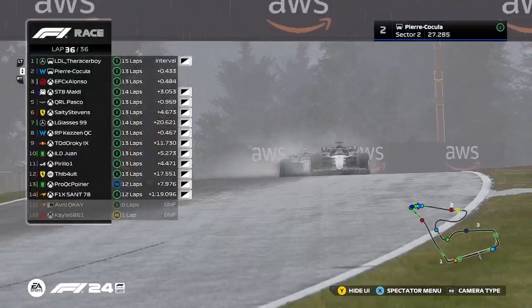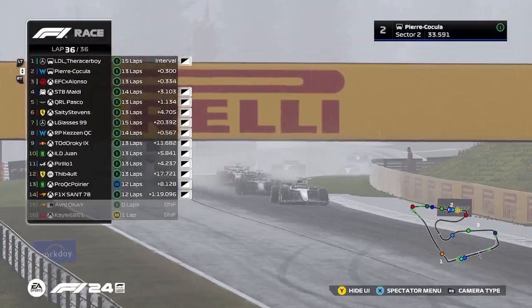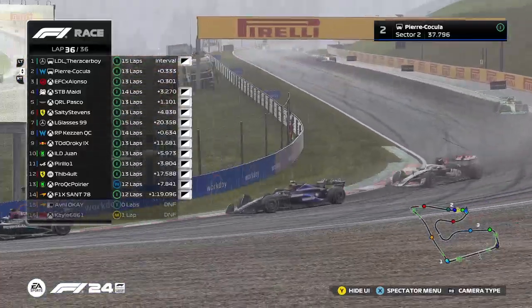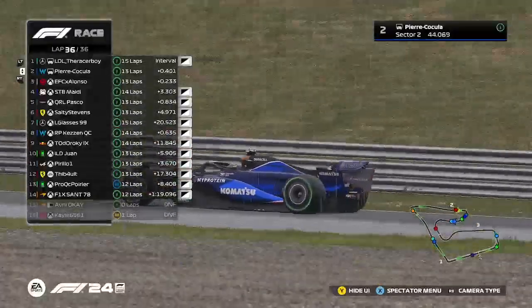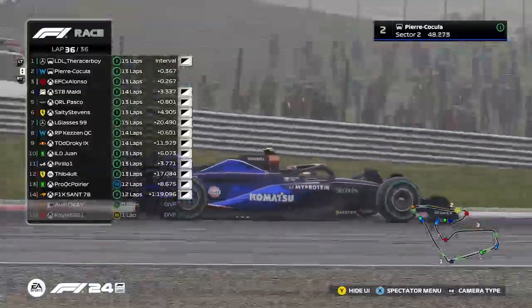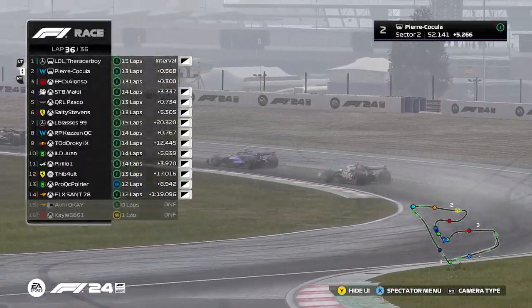He's on 9 seconds of penalties. It's going to be the case in point. How far is he going to drop down? Because obviously we know he's going to drop off the top step of the podium. Will he drop off the podium altogether? We'll have to see as we come towards the end. Pierre and Alonso are probably going to go up a position each. And at the moment, as I say, Pierre's working himself up in the position for Driver of the Day award, for being quite patient and just not doing too much when he doesn't have to.